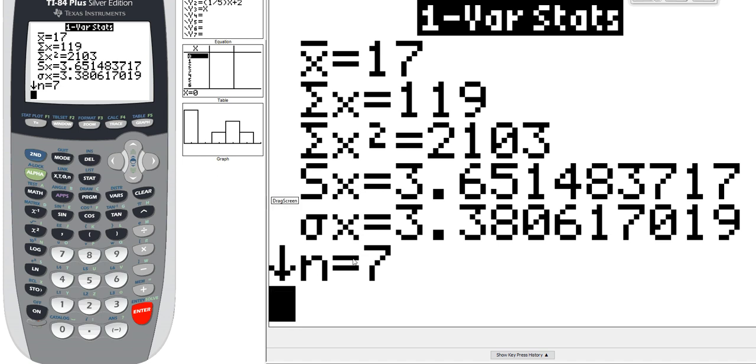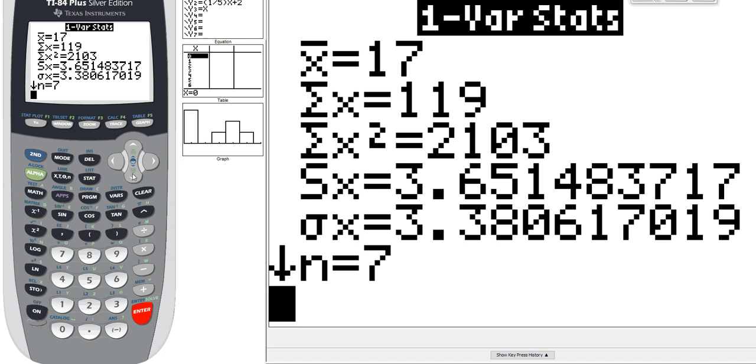N just tells you how many values you have, how many elements there are in the set, which is handy, especially if the number's not jiving with your neighbor and you're working on something together. It's like, well, wait a second, my average is not the same as yours. Why could that be? One reason could be that one of you might have either forgotten a value or put too many in. It would at least give you some place to check.